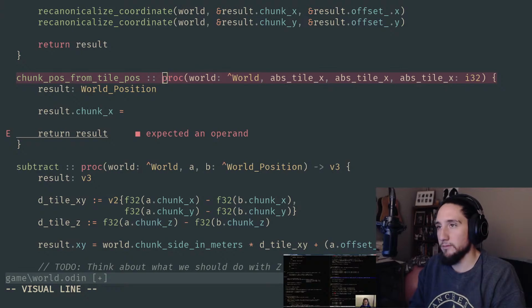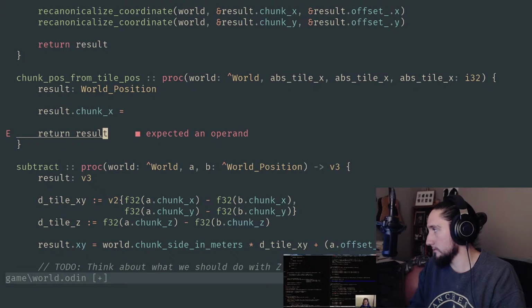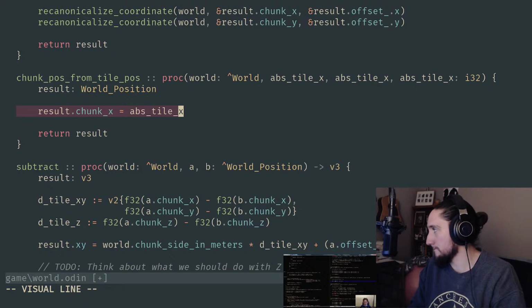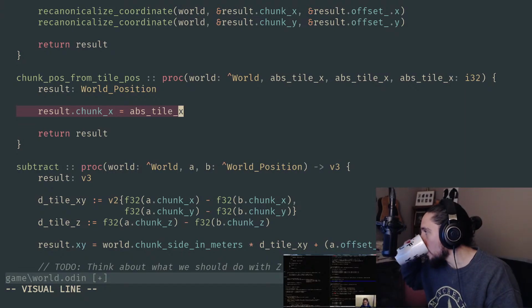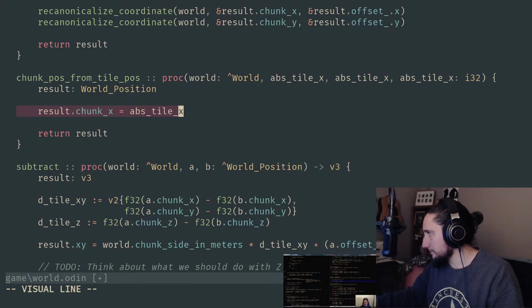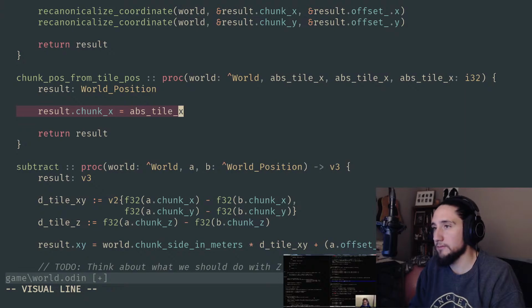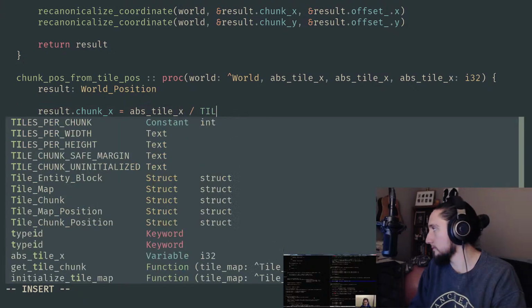So what I want to do here is basically say, all right, whatever you passed me in, I need to figure out what chunk we would have been on, right? If the first chunk is at 0, 0, then if that was the center, I don't know exactly where we want center, but let's say that our chunks are centered at 0, 0. That seems reasonable to me relative to tiles. Then every time you move away from 0 a certain number of tiles, you're going to get into the next chunk. So I want to divide this by tiles per chunk. That tells me how many tiles I would have to go in that direction.